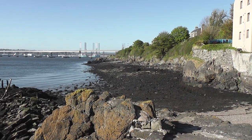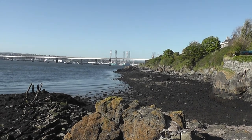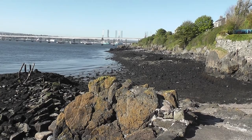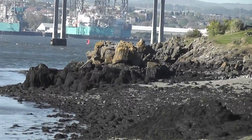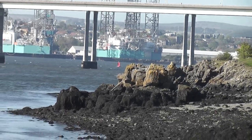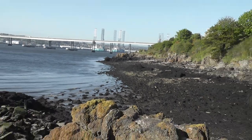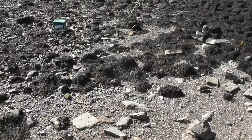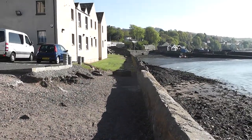And if they turn more to the right, see, it's just rocky, but as I say, not far out from the rocks, it's mud banks. I've never fished off of that point yet. Always wanted to give it a try, just to see, but I've never done it yet. And once the tide comes up to the wall here, I'll be coming up and fishing just off of here.